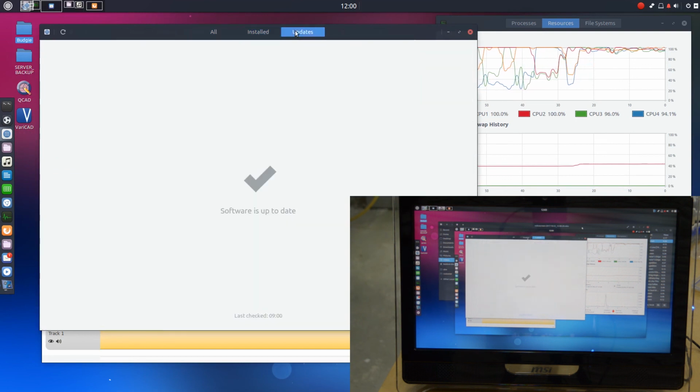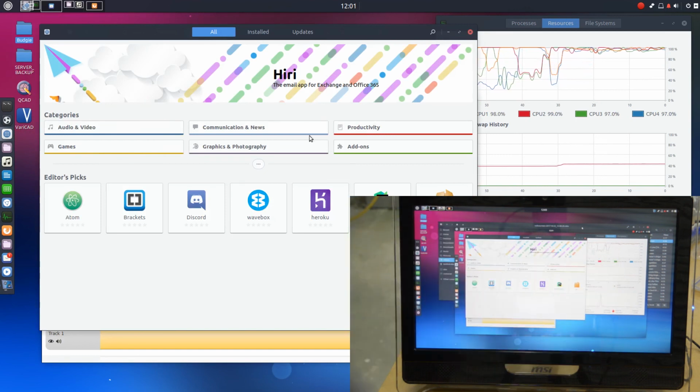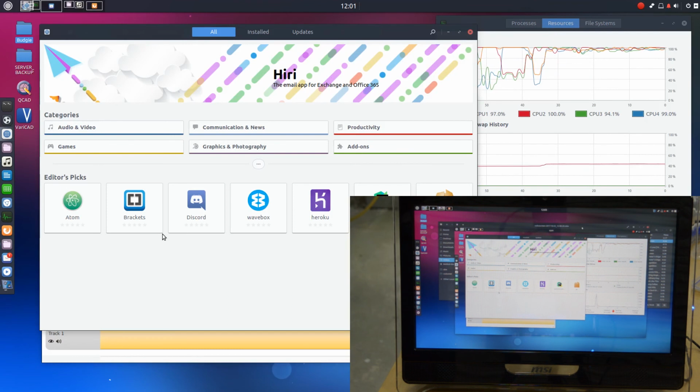Seems to be running beautifully smooth. You can see this timeline here of the system monitor is running smoothly. Wow, I'm impressed. That is very efficient. Doesn't seem to be any major hiccups or glitches.